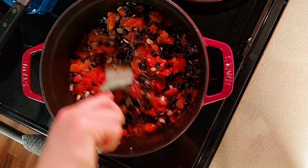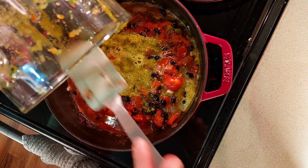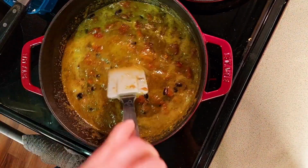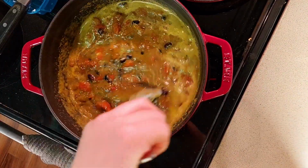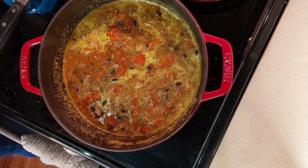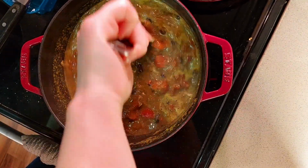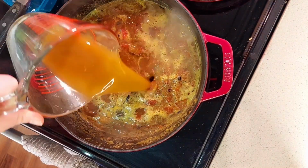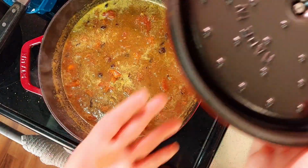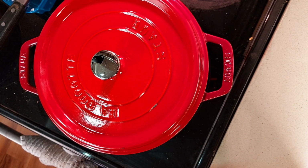I'll add in our mixture from the blender. Pop it all in. We'll stir it up. And I'm gonna add some salt. And I'll add some pepper. I'm gonna add 1 cup of veggie stock now. Now I'm going to cover it and I'll cook it for an hour or so, and we'll check on it, stir it up, and maybe we'll cook it longer.